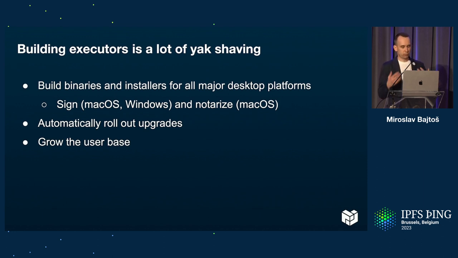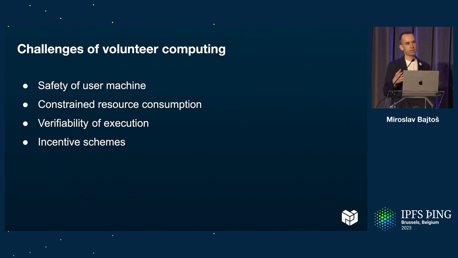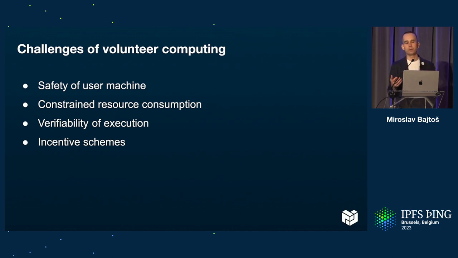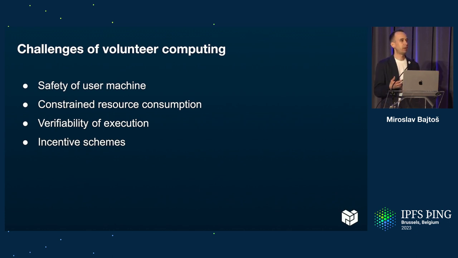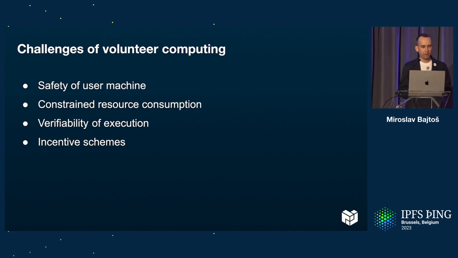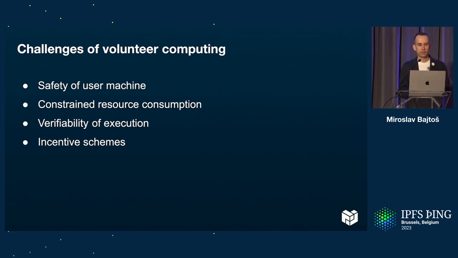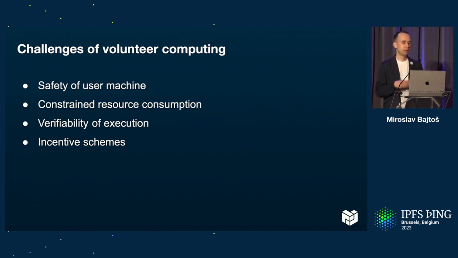And that's just the beginning. Once you start building the code, you realize you need to ensure the user's machine stays safe — if I'm running your node, I don't want it to leak my private data. You also need to constrain resource consumption so your node doesn't eat all my disk storage or consume all my network bandwidth so everyone in my household can still watch Netflix or do homework. In the Web3 space, it's also difficult to verify that a node actually did the job it was supposed to do, since checkers can cheat as well. Who checks the checker? And finally, it would be nice to figure out some incentive schemes beyond just feeling good about contributing to the network.